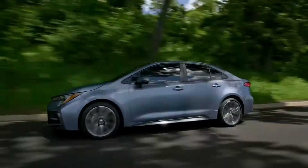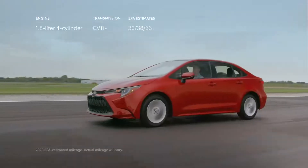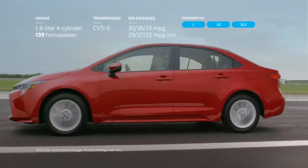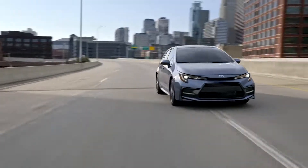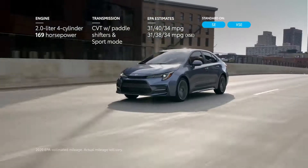These powerful new looks go hand in hand with the performance to match. For the first time, Corolla's multiple powertrains offer truly distinct personalities. For L grades, an enhanced 1.8-liter engine pushes 139 horsepower through a continuously variable transmission. Meanwhile, sport grades now utilize the punchy 2.0 Dynamic Force engine that recently debuted in the Corolla hatchback.